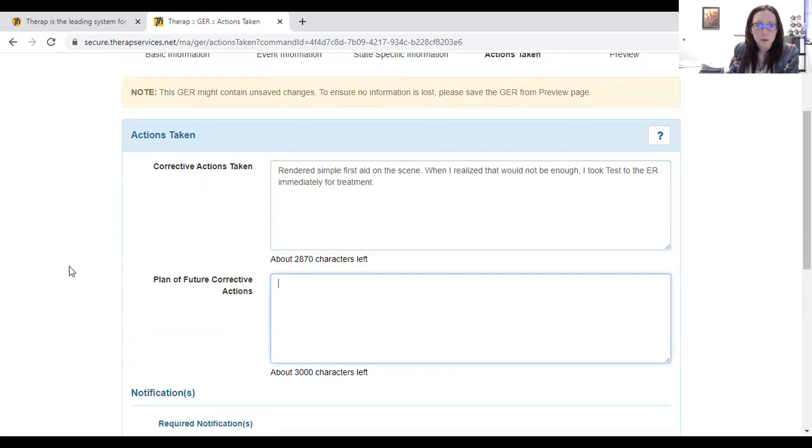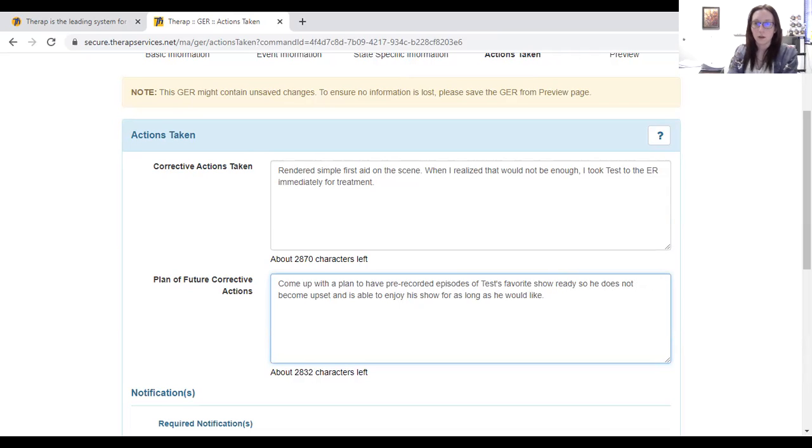All right. Now, typically plan of future corrections. Obviously, corrective actions taken, that's what you took to ensure health, safety, well-being. Plan of future corrective actions. This is going to be anything to prevent that person from climbing the tree, from becoming upset. Maybe look into a plan to have pre-recorded episodes of his favorite show, if that's what caused this. So that's what we're going to say. Ready, so he does not become upset and is able to enjoy his show for as long as he would like.